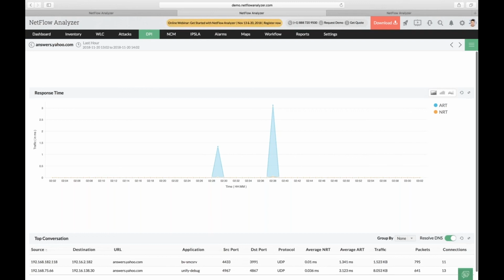So there might be a repeat end user who says that I'm experiencing slowness, whereas the other end users have no trouble with the application at all. For this requirement, you can get the IP address of the end user who's repeatedly saying that he's experiencing slowness, and focus on the conversation so that you can easily sort out whether the network response time is slow, or the application itself is taking more time to respond. So with this visibility, you can easily sort out the devices in a matter of minutes.